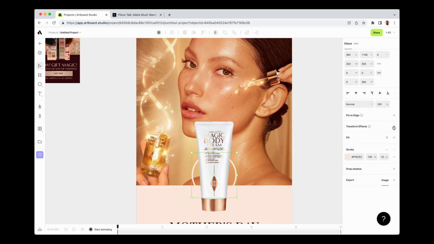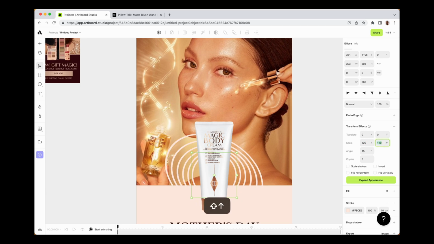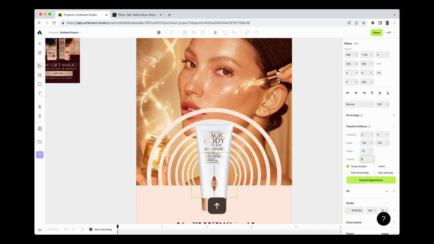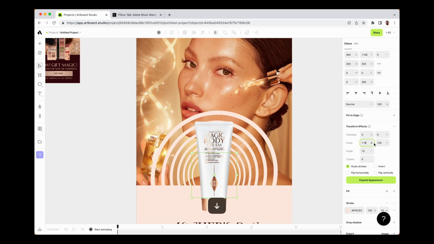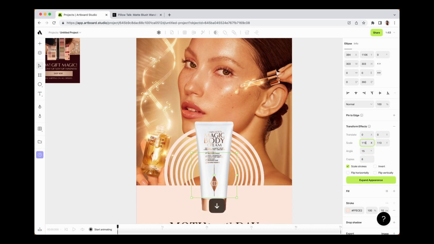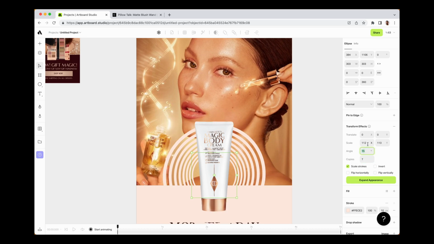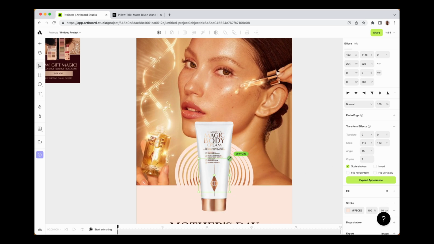And I go to transform effect in order to create instances and copies from the same shape. Instead of translation, I don't want to change the position. I want to scale up the shape like this. And I want to scale the strokes together. So while the shape is duplicating and getting more copies, I want the stroke also getting more and more. For that, I'm going to use a lower number, maybe like this. I'm going to add more copies. I'm going to add more and make the same. For the first circle, maybe we can go with a smaller size.